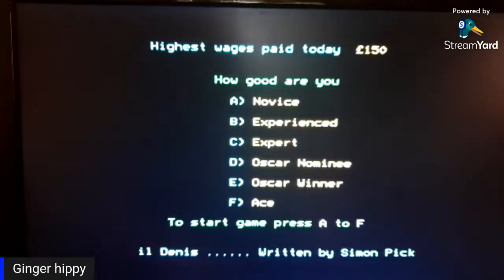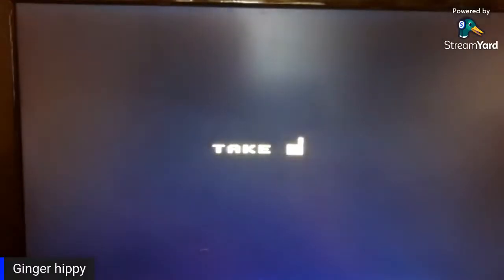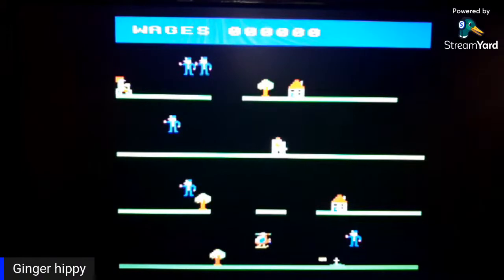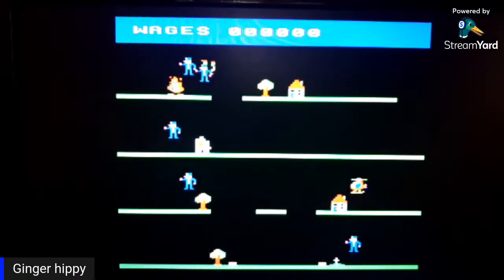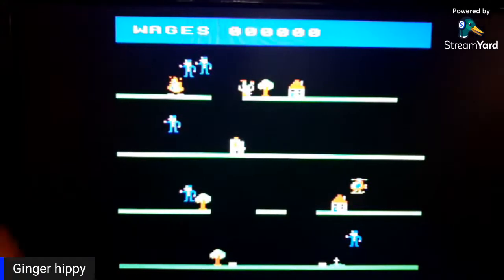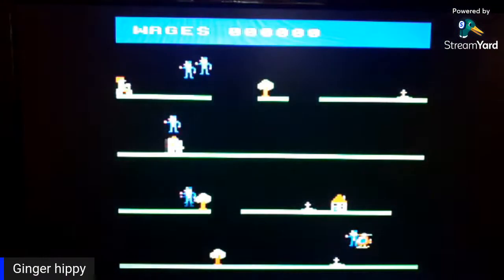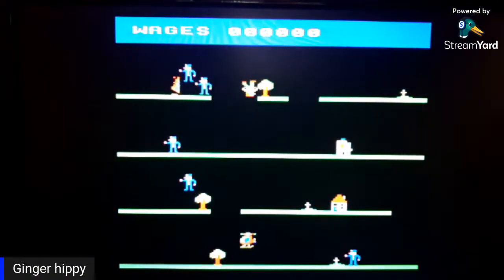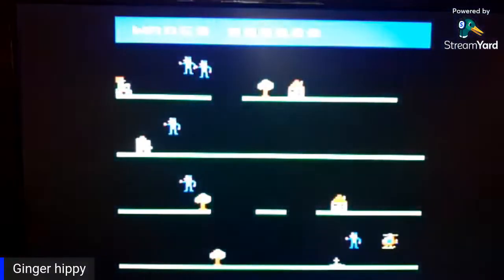Let's see what the hardest level's like. Because I can't even get anywhere near this level. Look at it. How am I supposed to get through there? Pardon me. Didn't mean to swear. Try and keep swearing off the streams, but you know, sometimes they slip out. No, not a chance. I think you had to have been a proper expert to play this one.